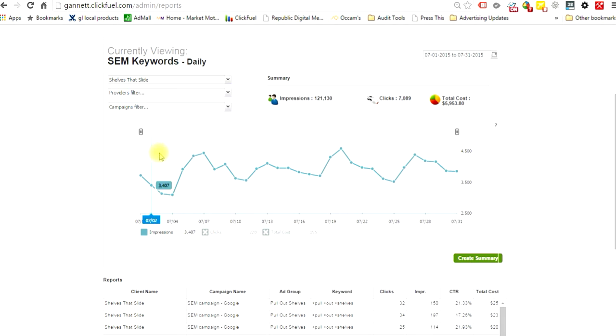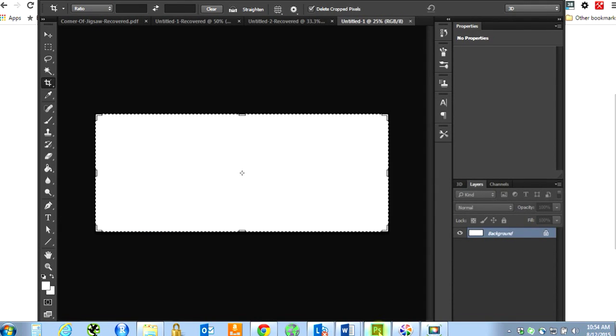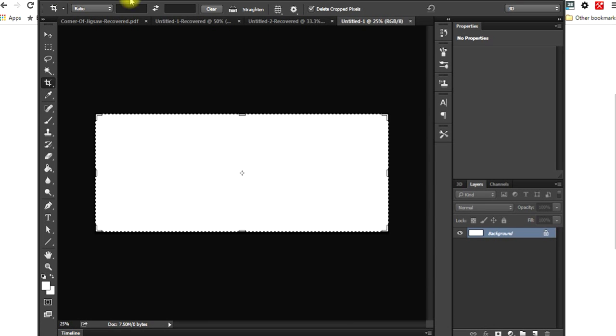And this shows me on the PPC. I'm in the SEM keywords. I think we're about the only company that still calls it PPC. It's SEM. And you get this nice graph. It's all really pretty and stuff, and it gives you just about everything that you need. So what we're going to do here is we're going to press the print screen button on your keyboard. So you'll take a screen impression of just exactly what you're looking at right here, and then we'll go over to Photoshop. And in Photoshop, you're taking notes, right?